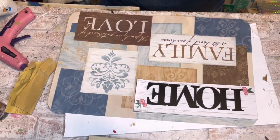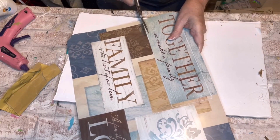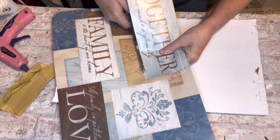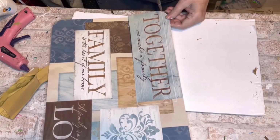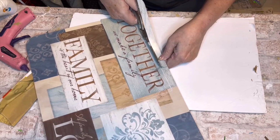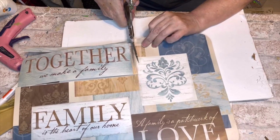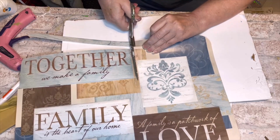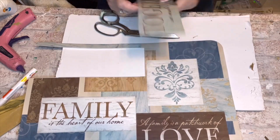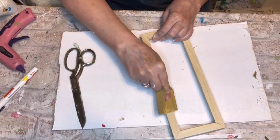Like the previous project, I just outlined it with one of my Funsel chalk markers and then carefully cut out the shape with a regular pair of scissors. No knife, no cutting mat, nothing like that. There's even a bit of a rounded corner there that I left, and it was just perfect. I couldn't have asked for it to fit in more perfectly, so I was happy for that. And I showed you that I liked the other signs too.